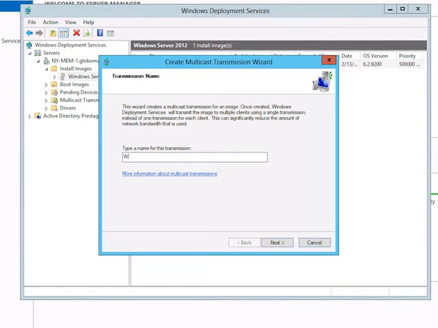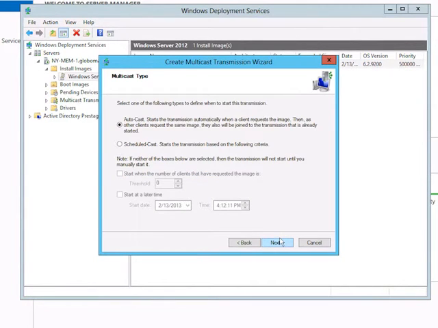I can put in Windows Server 2012 multicast just to give it a name. Click on next. Here we can either do autocast, which means it'll start the transmission automatically once a client has sent a request.